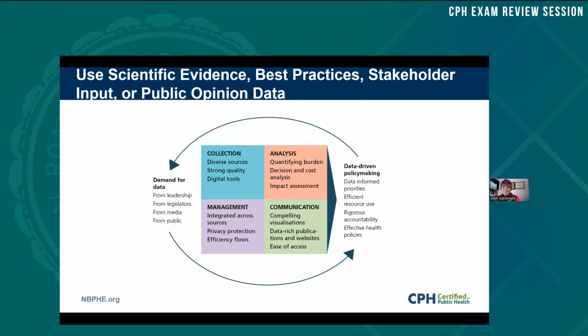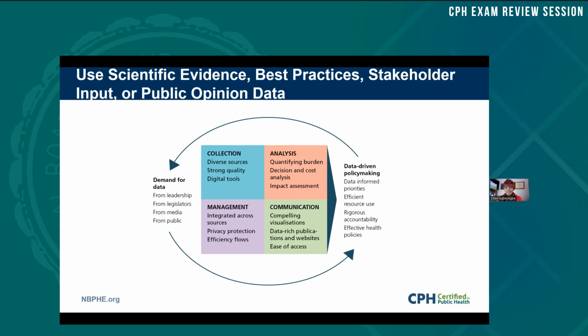All of this is largely dependent on using scientific evidence and best practices to support the data. So when we want to say this is the policy that we should be looking at, we really need to have the evidence base behind it. That's why we have to be collecting data, and we have to have colleagues analyzing the data. Then, based on the data that has been collected and analyzed, we have all those stakeholders together who can come and say, this needs to change. This is what's going on. This is why this is wrong. This is what needs to change. And in order for this to change, there's a policy that has to be in place.